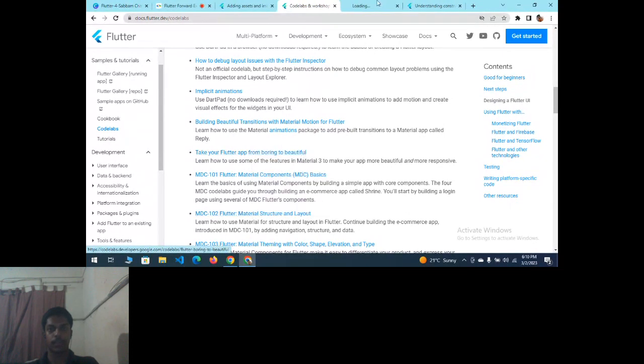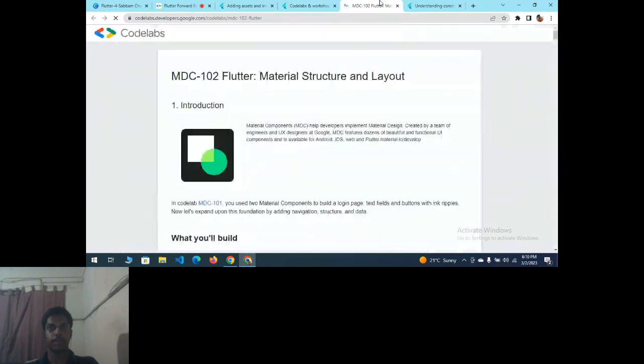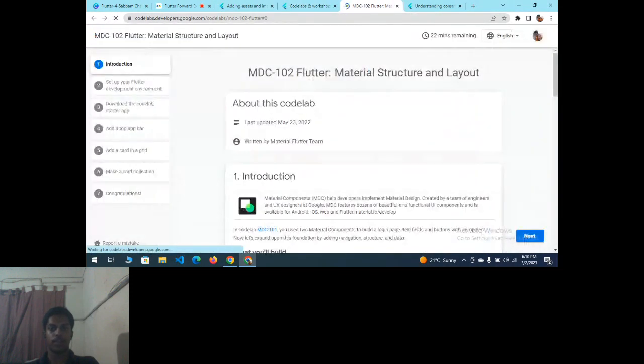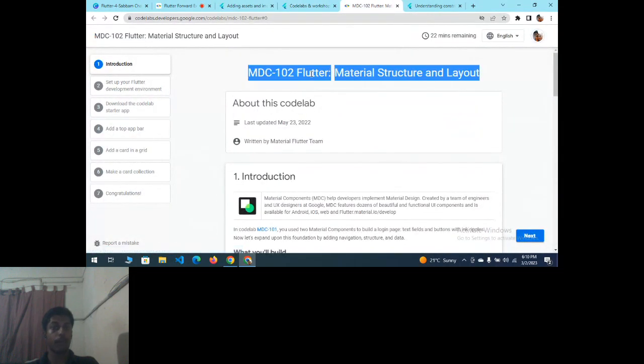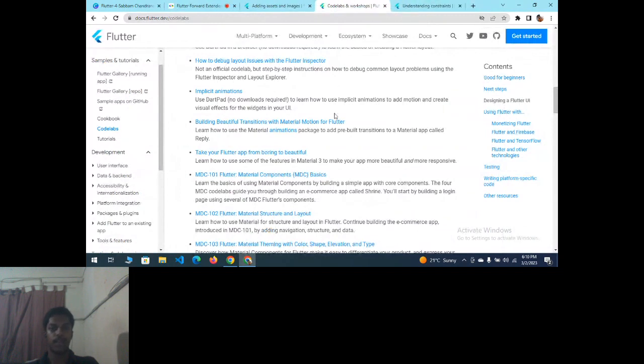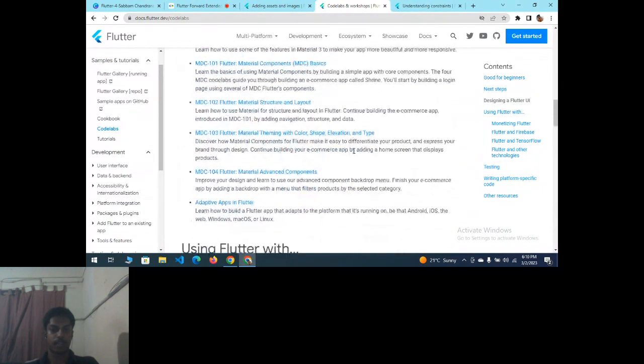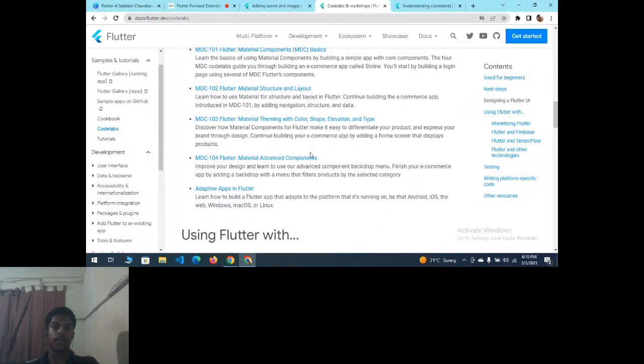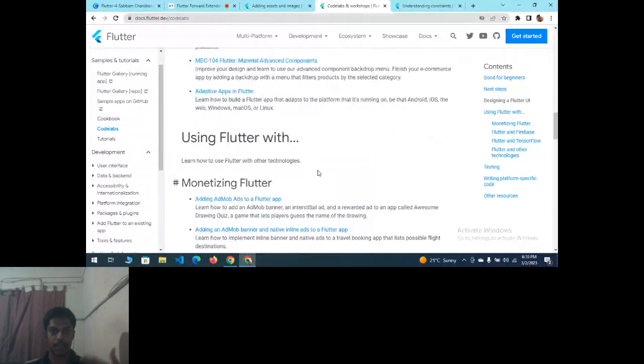I will open this particular code lab. These are some code labs which you have performed in our previous sessions. This is one type of code lab, and these are some extra code labs regarding layouts. We can see only four code labs. In that we have created the Android and iOS shopping application. So these are some other extra code labs for these layouts.